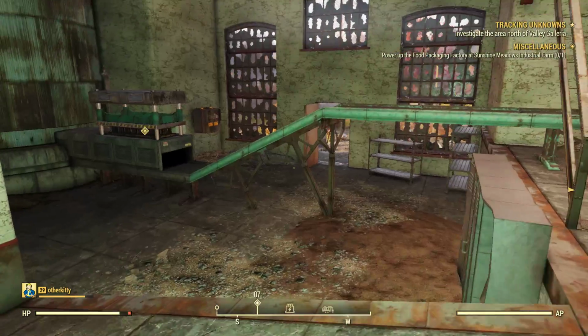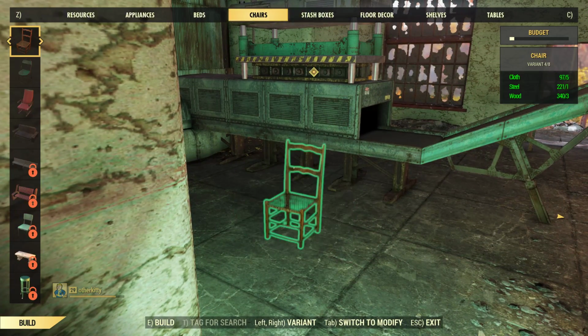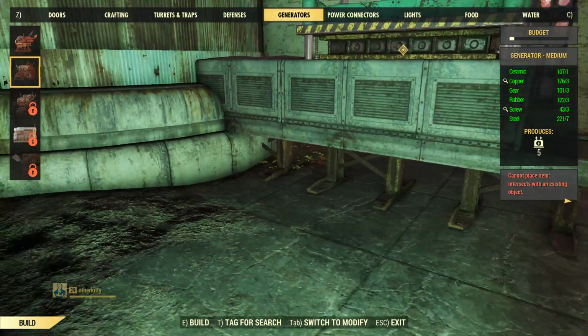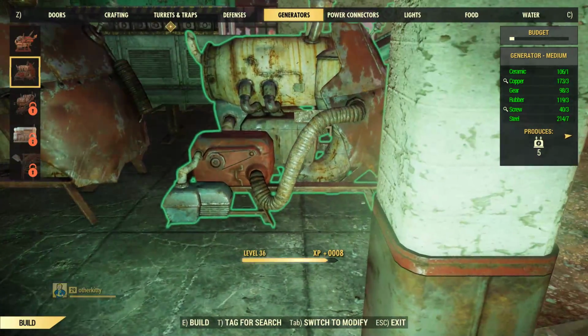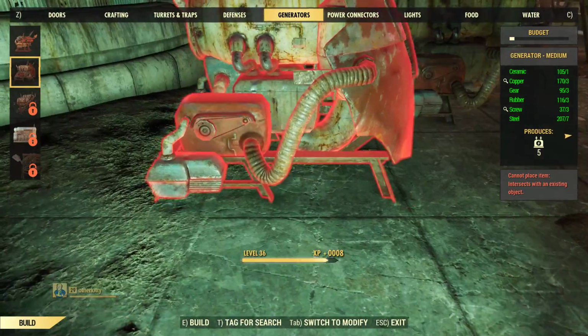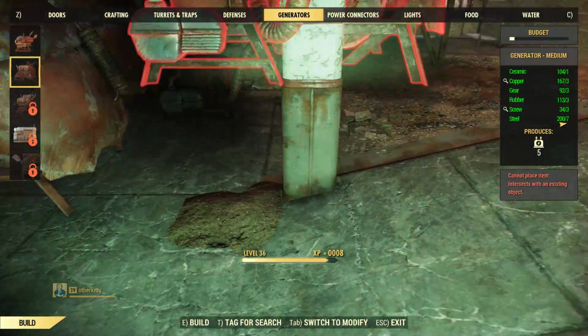We'll just go ahead and build a few, and I'll demonstrate how that works, because it was a bit confusing for me at first. So we can build these generators here, and it'll pull the resources out. All the resources are still green, and that's good. Oh, we've got room to build 8 generators here.